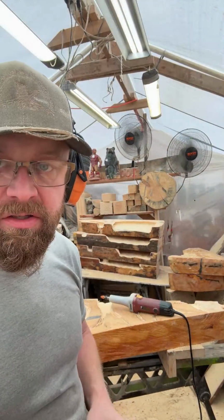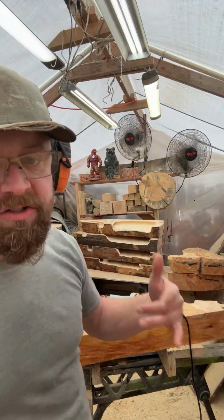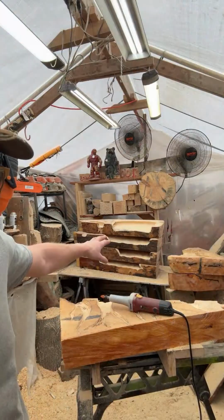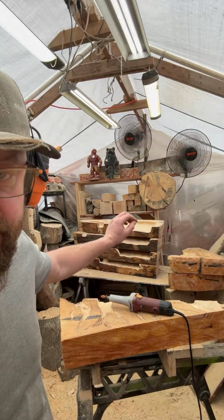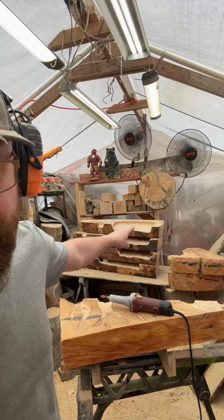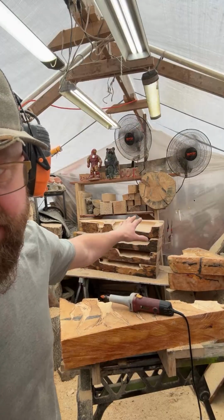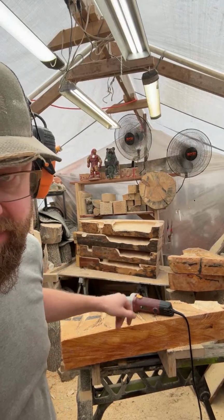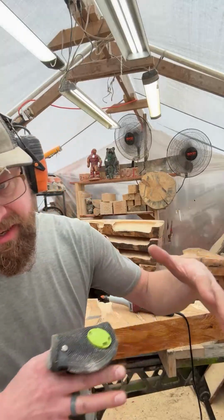Working on this custom steps for a large spiral staircase for a camp in Lake Placid. You can see I got some already carved out. These are gonna get filled with river stones, some carved fish, other items the customer wants to put in there. We're gonna line this groove around the edges with LED lights, cast them with epoxy, make that epoxy flow over and into the next one, and so on and so forth. The goal is to make that look like a stream flowing down the spiral staircase.